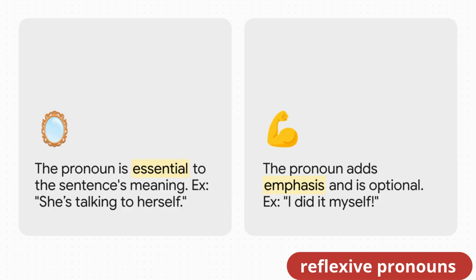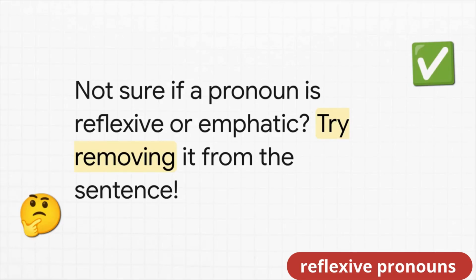But on the right side, it's all about adding emphasis. I did it is a perfectly fine sentence. But when you say I did it myself, well, that just adds a little extra punch, doesn't it? So here is a super simple but really effective test. If you're ever looking at one of these words and you're not sure what it's doing, just try taking it out of the sentence. Its job is going to become crystal clear. Let's give it a try.